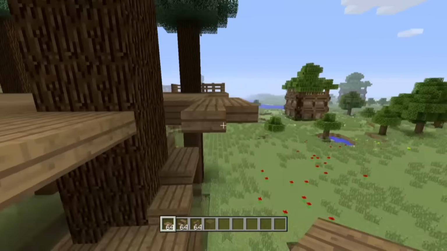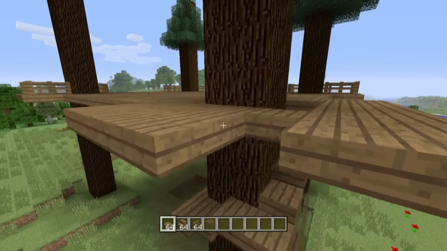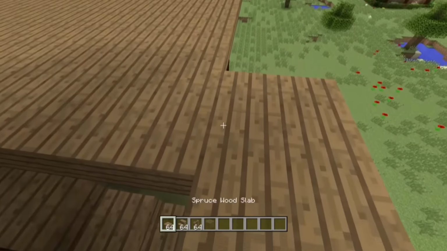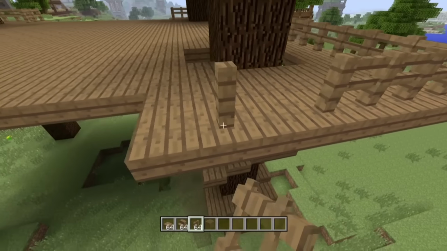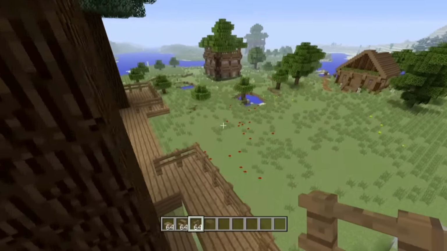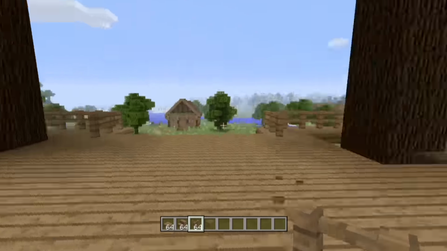You cover this one though, and then you go like that. Pretty sure we can cover that one, but we gotta make it come out one more block. If you want it to be even, you can, but I'm not going to because I don't really care. Probably won't even be using this little area as much. Then it's like that. And yeah, that's all four sides finished and complete.